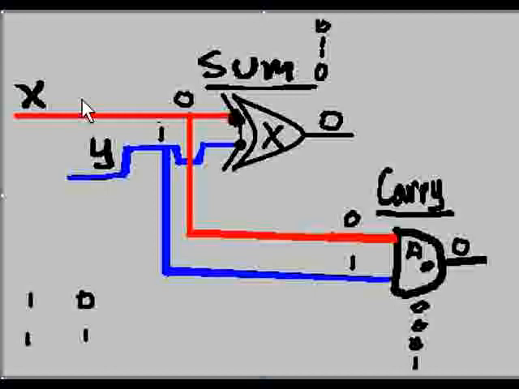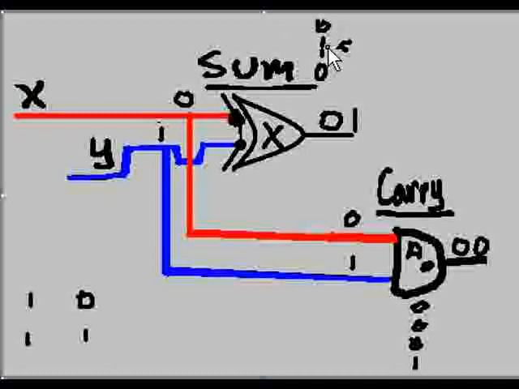So now let's look at our XOR gate. We have a 0 and a 1. Let's add them up. 0 plus 1 is what? 1. 0 and 1 is a 1 with a carry of 0. And that has to be what's on the output of the AND gate, because for the inputs we have a 0 and a 1. 0 and a 1 to an AND gate gives you a 0 output. Wow, it's working very well.